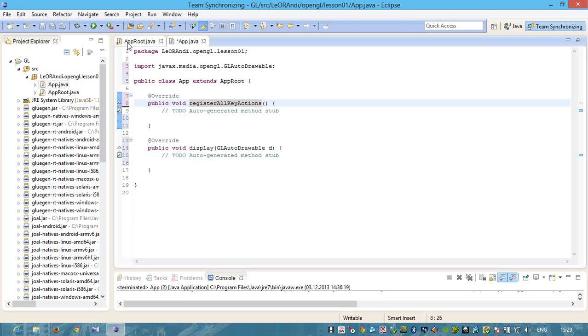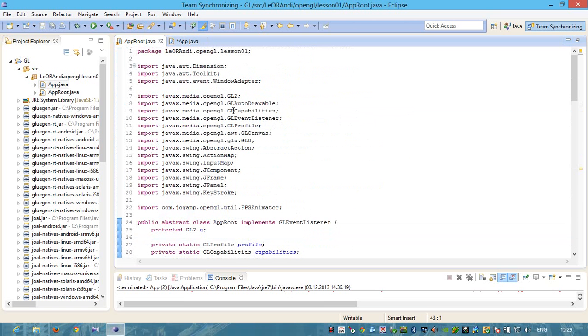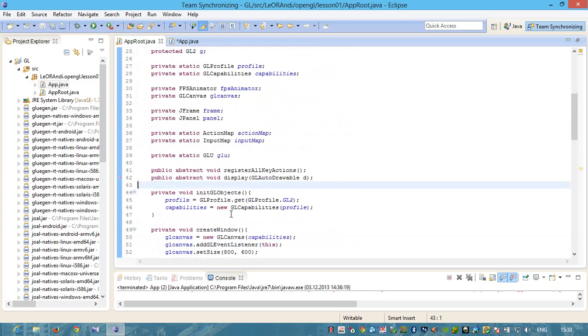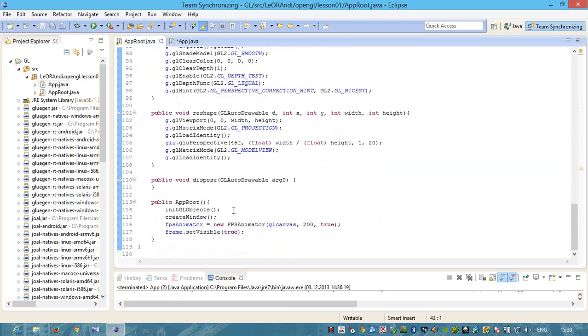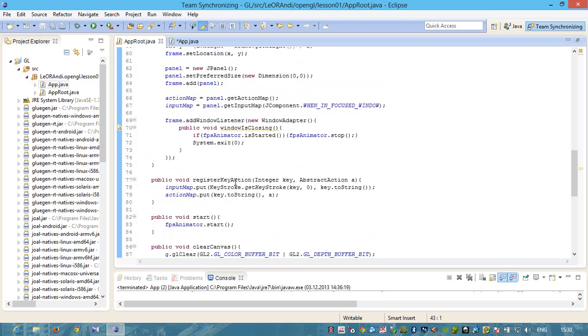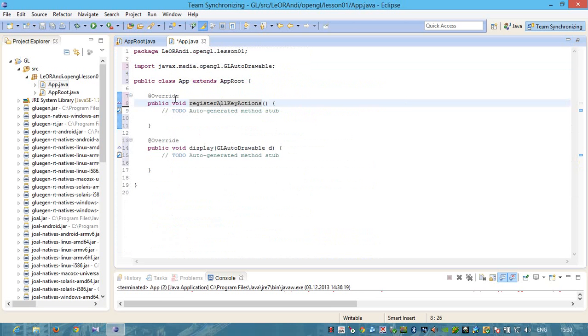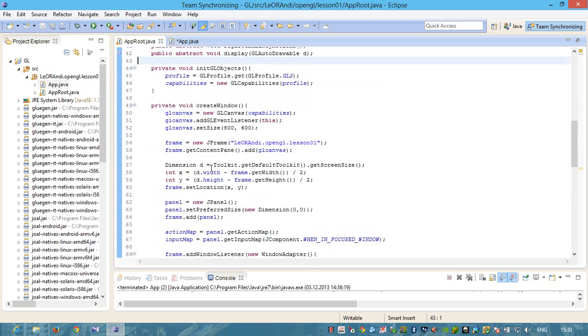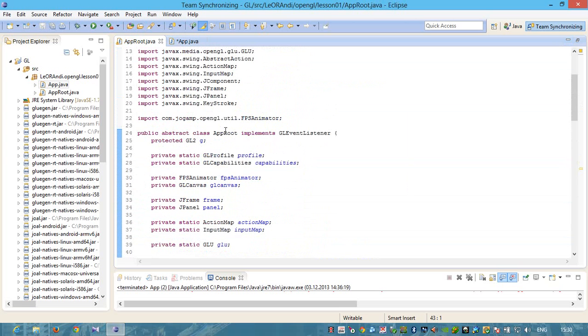So let's think that AppRoot is our engine, 3D engine, which takes care about everything, about how to deal with OpenGL, how to make initial actions, and how to reshape, and how to register key events. And all of this code is implemented in this powerful AppRoot class which we have written.